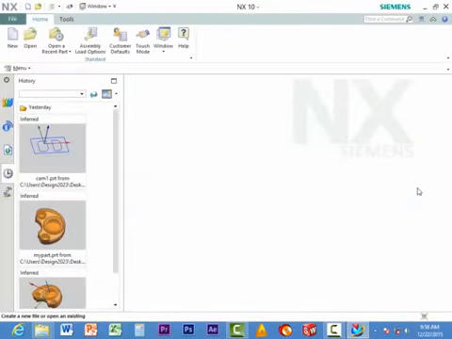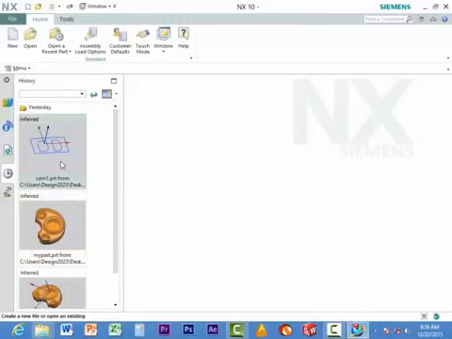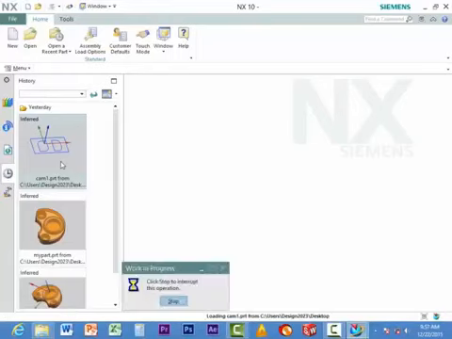Alright. Okay guys, here's NX. It's basically up and running, and these are some files that I did some designs recently. So they're right there on the desktop. Let me just show you them. Here they are. This is one, and where's the other? Somewhere there around. This is the third. So I can click on opening any of these. I'm just going to click on the first one and open the file so you can see NX running in full color.